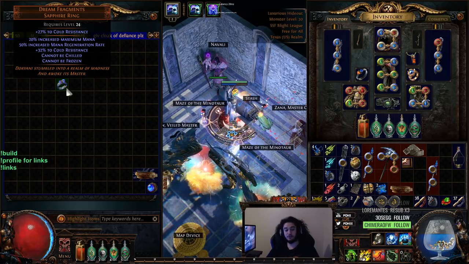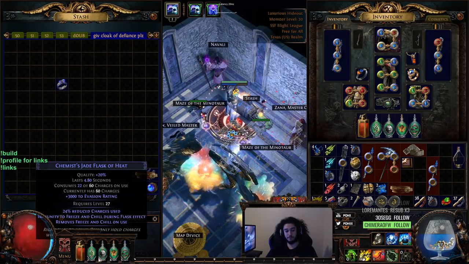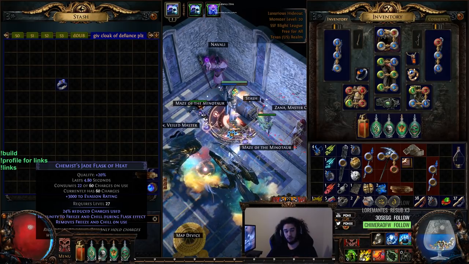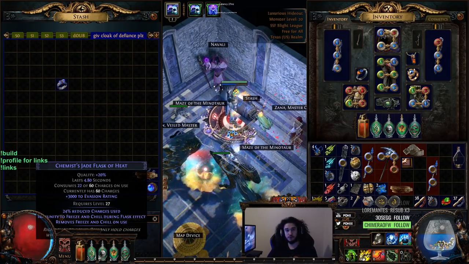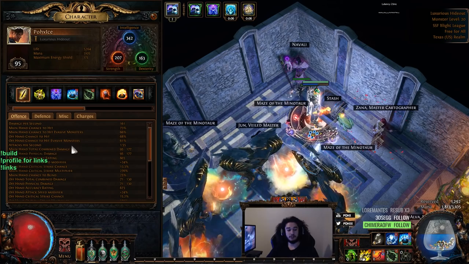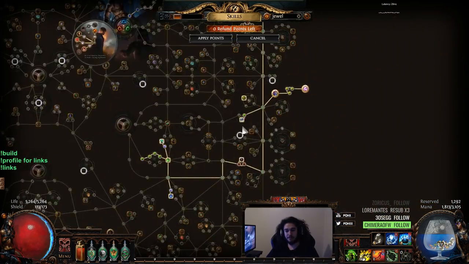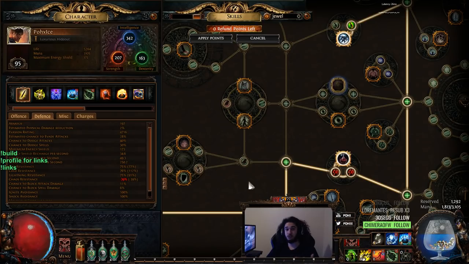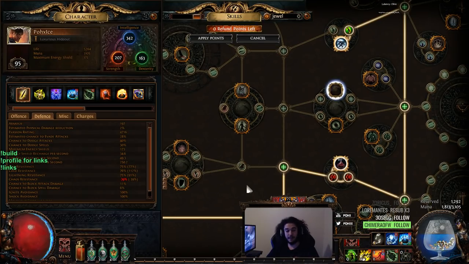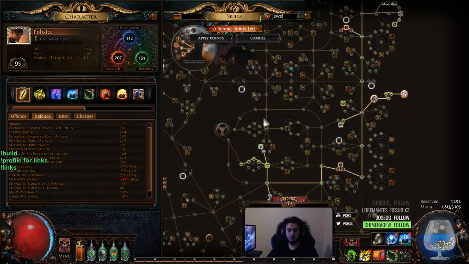Also, this allows you to wipe a prefix off one of your flasks that has freeze and chill. So for example, this could be a Chemist Jade Flask of Reflexes, which can roll up to 100% increased evasion. So currently, we're rocking 12,000 evasion. If I had this Frenzy Charge node, which I'll be getting in the future, this would be 13,000 evasion. And then you have the prefix for Reflexes, which gives up to 100% increased evasion, which is going to be another couple thousand.